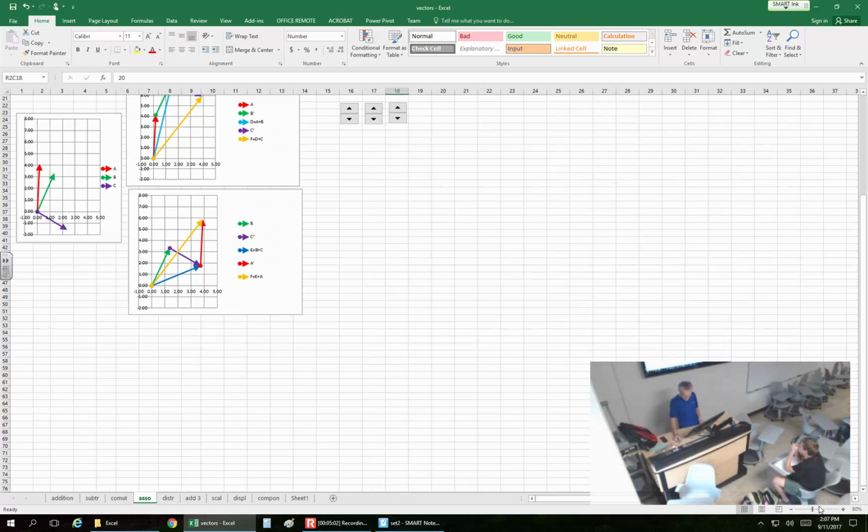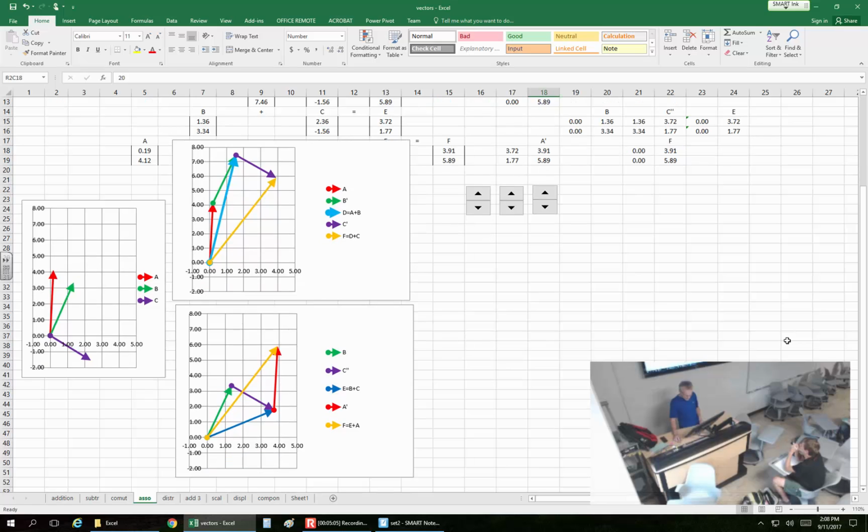The associativity property is this, a little bit more complicated. As you can see, we have three vectors, and we're adding them. If you read the first one, it is A plus B first, just the way we did it here. A plus B, red, green, and then C is the blue one. And then to that we add C, the purple one. And the end result of the last addition is vector F, which is yellow. And that's one way to do it.